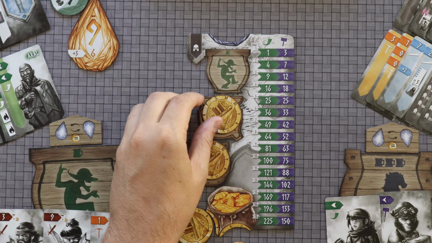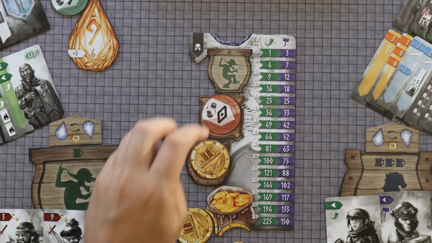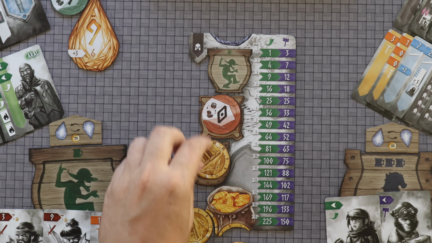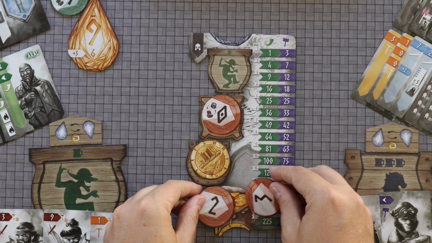Now, the other thing that's important, though, as you're going through, is this 0 coin. This 0 coin means, yes, you're going to pick last, but you get to upgrade your other coins.